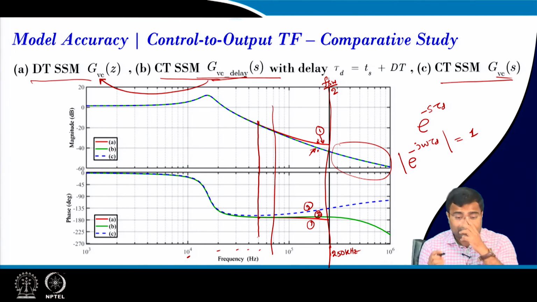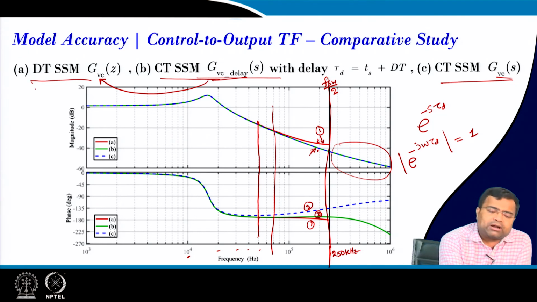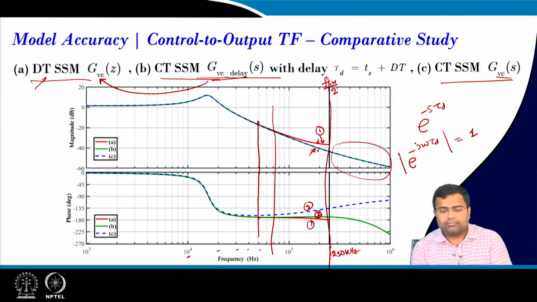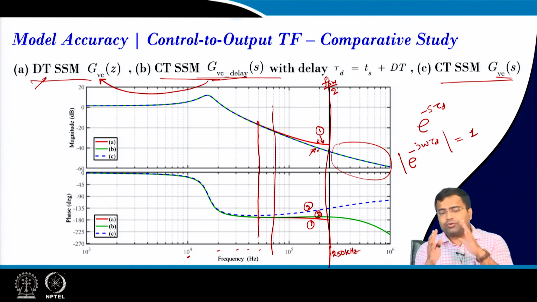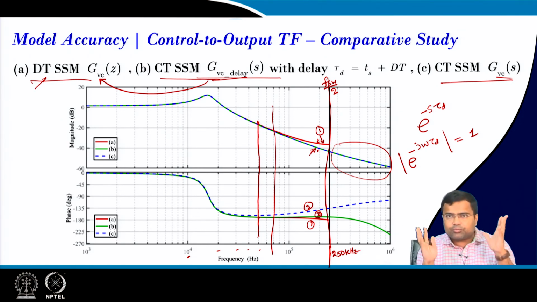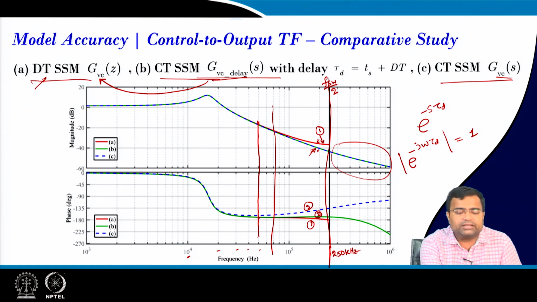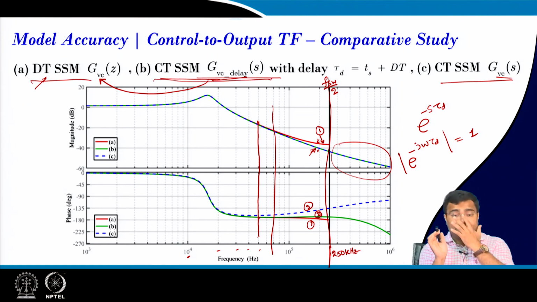But the question is, if that is so, then what is the need for the discrete time model? We will show using a case study that even though we match the small signal model behavior very accurately, the averaging technique actually loses the ripple information. I will show you that due to this sampling, there will be subharmonic instability if you try to push the gain, when this model cannot capture the subharmonic instability, but the discrete time model can perfectly capture it.